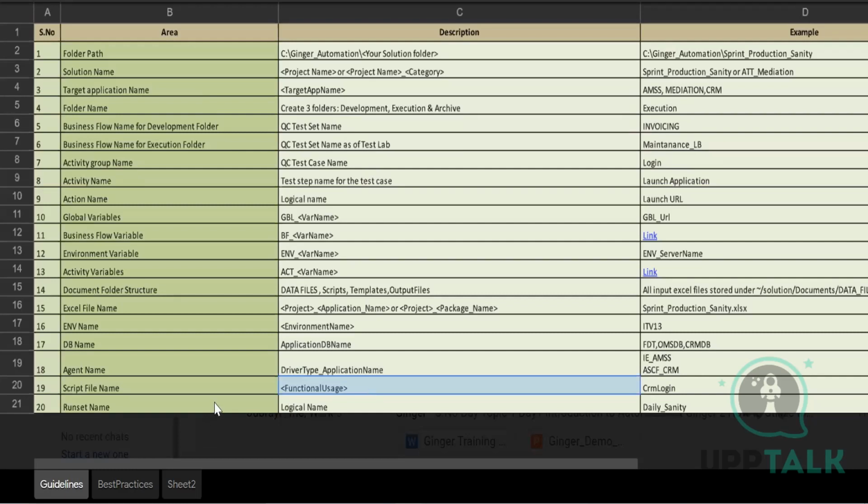Okay, and the run set name, run set is nothing but a group of business flows. So you can have several business flows together in a run set. You want to run all the end-to-end flows together, you can create a run set, but that run set name should also be proper. Okay, like it's a daily sanity, that daily sanity will have 5 business flows, 5 end-to-end flows. So it should be a proper name, it should not be run set 1, run set 2. How will someone understand what is run set 1? If you have a daily sanity name over there, it will be easily understood that it's a daily sanity flow you need to run daily, or you need to schedule it at a particular moment, let's say 7 a.m. in the morning. Okay, so this should be very clear.